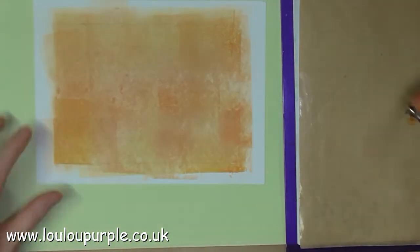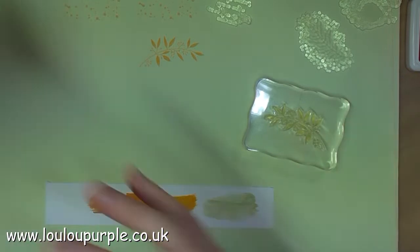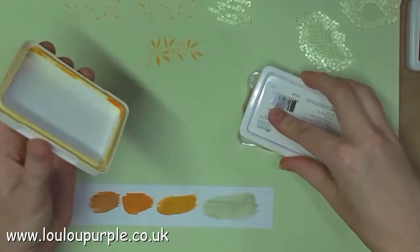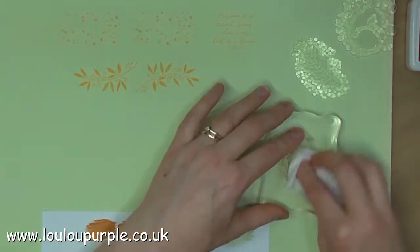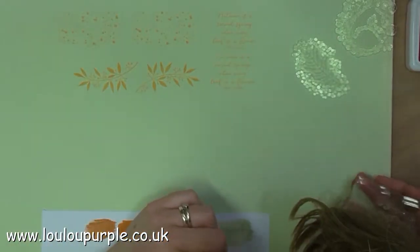So now I'm using my 3 stamps and I'm just priming them. Like I said before, sometimes with the 3 stamps, it's worth just inking them up, stamping them, cleaning them with a wet wipe and then stamping them again. For some reason, I'm not quite sure why, but after you've cleaned them with your wet wipe, the impression seems to be a lot better.